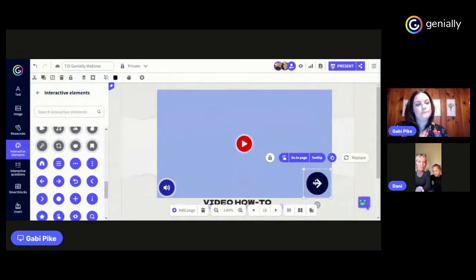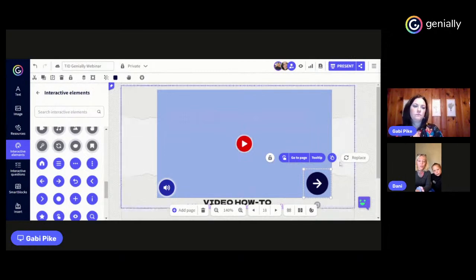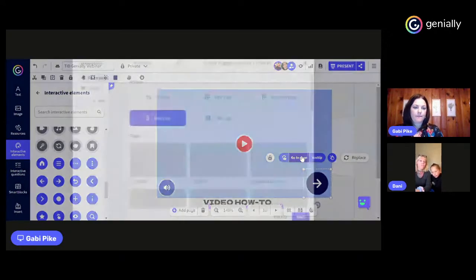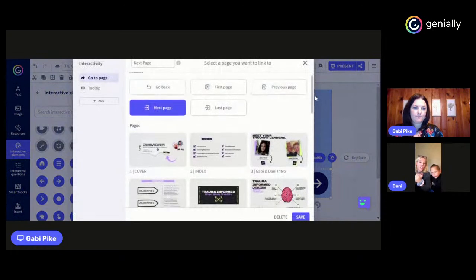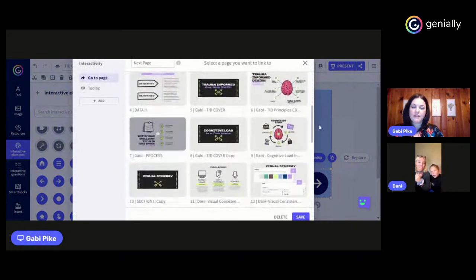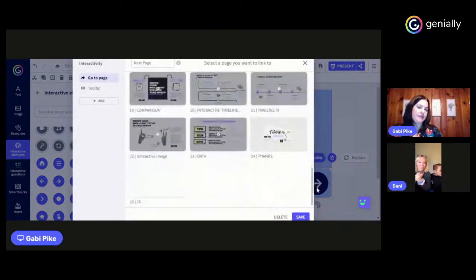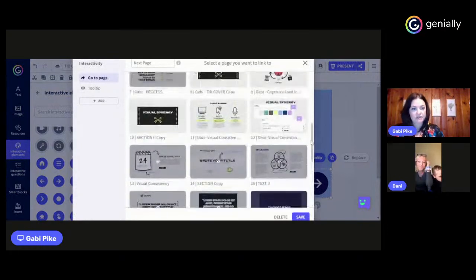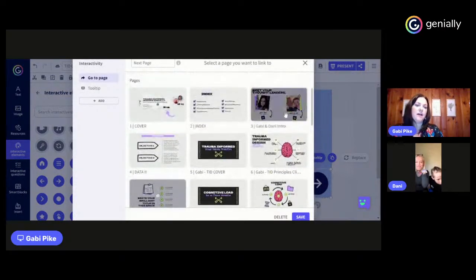Okay. All right. Awesome. And you can add that on a bunch of screens, a bunch of slides. You can just copy and paste it, and it'll go to the next page. You can make it a link, so you can go to a window. Really cool navigation options there. Or you can take it to any other page in your deck, or presentation. So any of these, you can click on the actual page and it will go to that page instead.